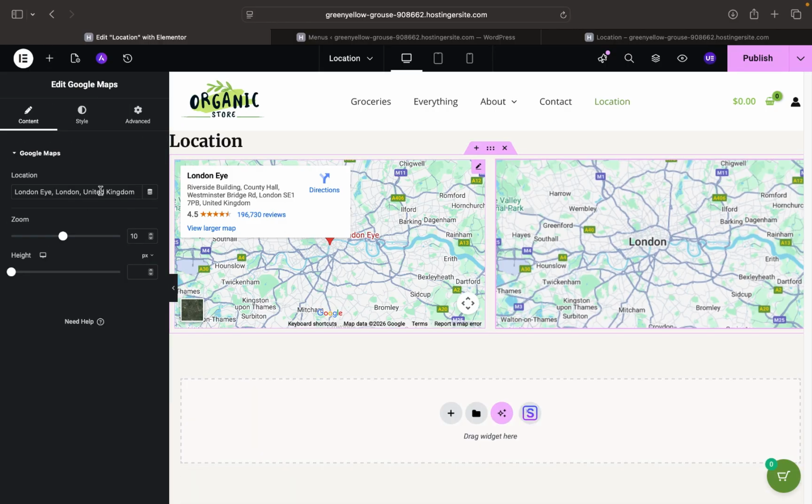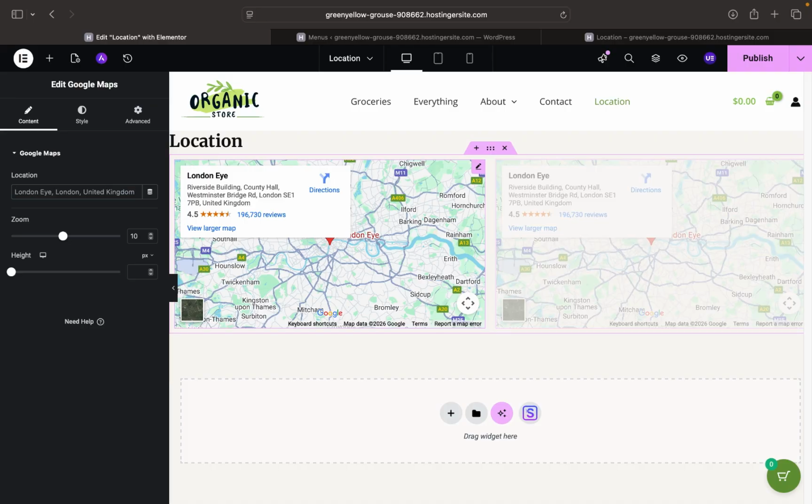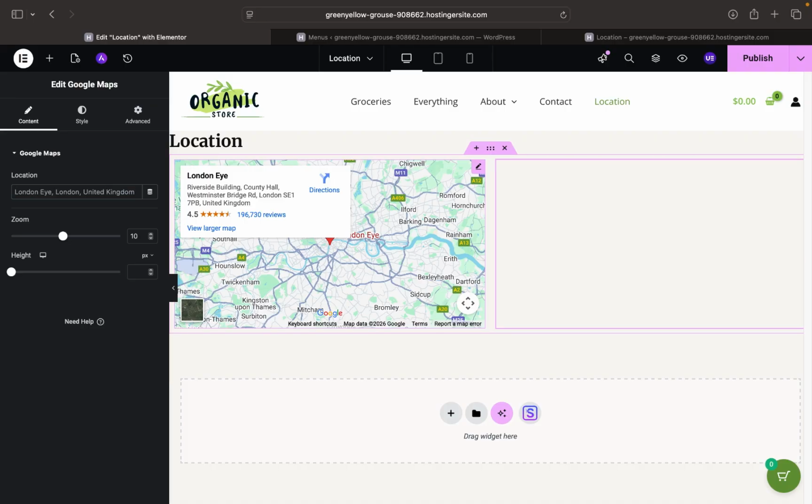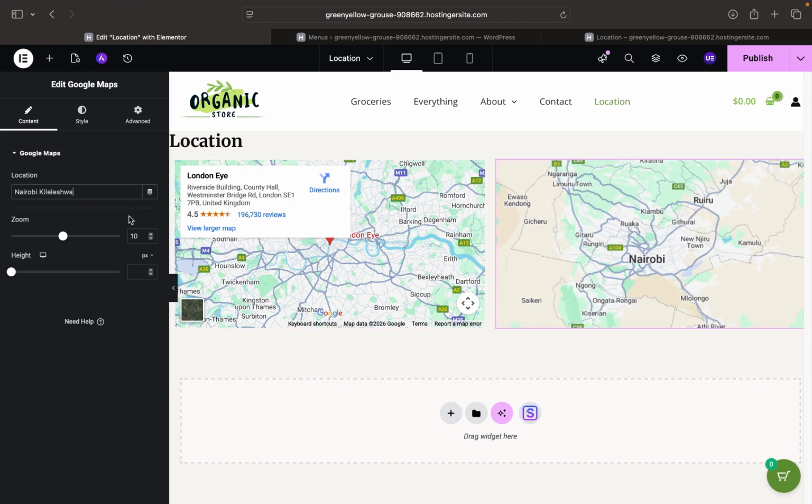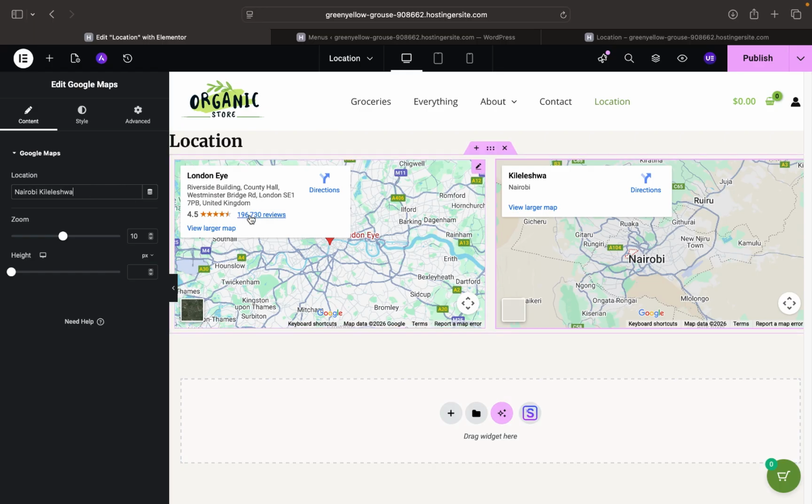Now maybe the first map is in Nairobi at Kileleshwa. You can say Nairobi, then a space, Kileleshwa, specify Kileleshwa, and then click Enter. It is supposed to map that location according to what you have written.